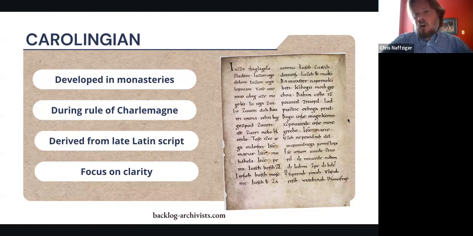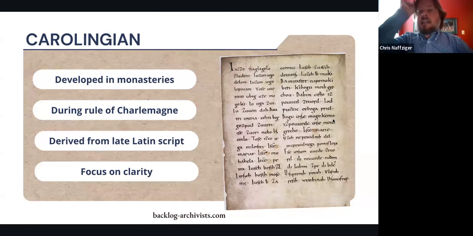So you see an example of it over there on the right. And it's a very logical progression from ancient Latin and other scripts that existed back in the centuries before the 8th and 9th centuries. And it was a focus on clarity. You're going to be hearing me say that constantly. And what do you see here? You see that improvement of capital letters and you see lowercase letters. And also, very importantly, what do you see? You see spaces between words, which, of course, was a major invention, which sounds silly to us nowadays, but was a big deal.